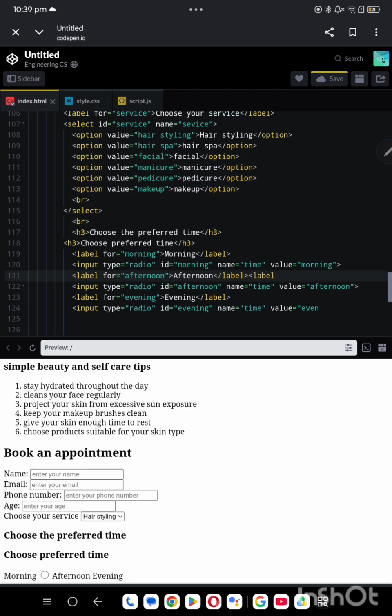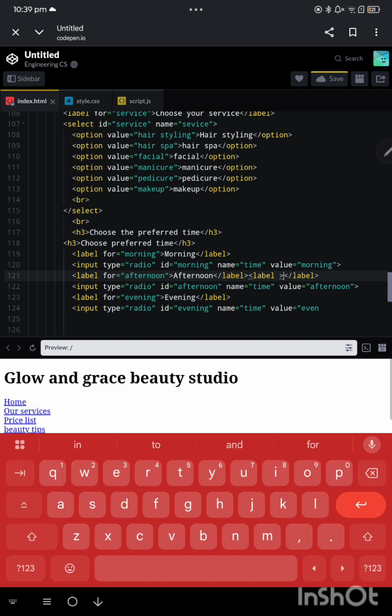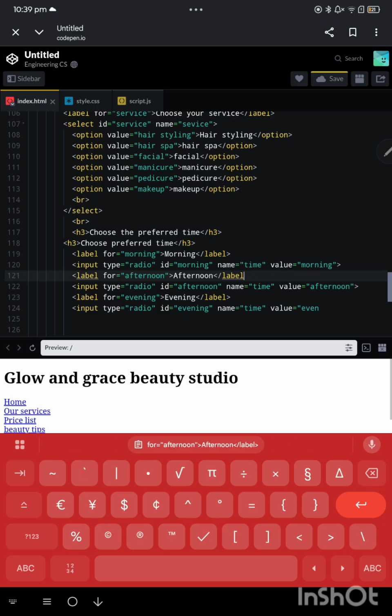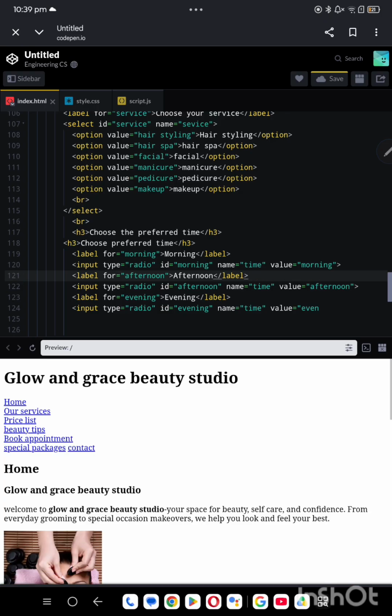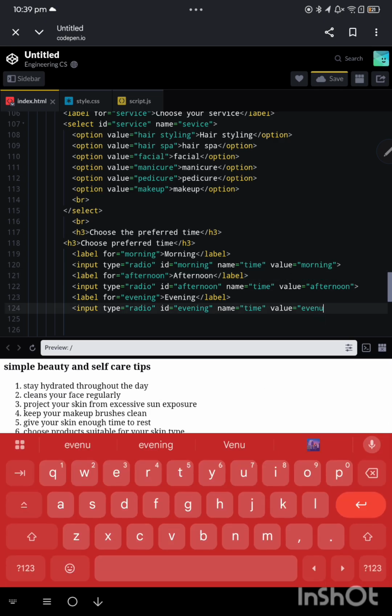Now what happened? Afternoon radio. Just give me a second. Okay, here some mistake has happened. Label, input. Then label, input.